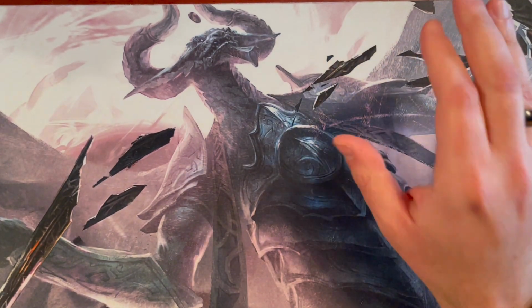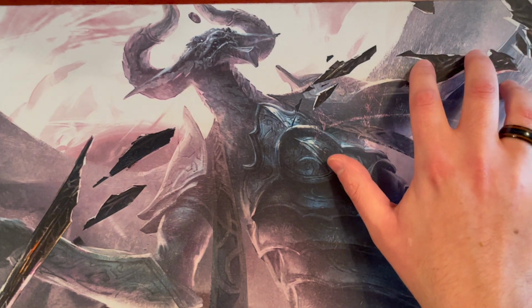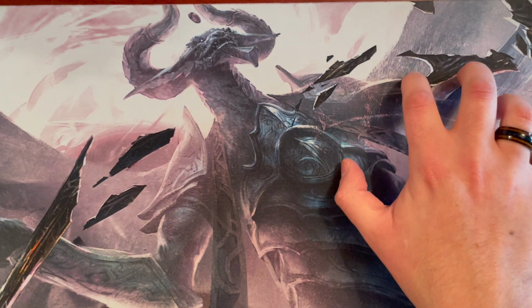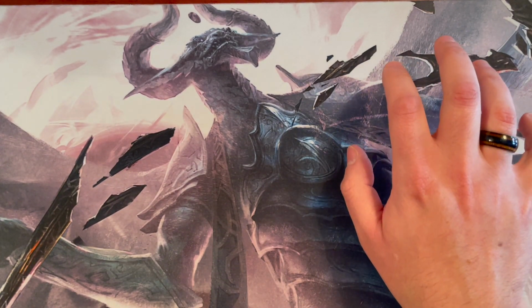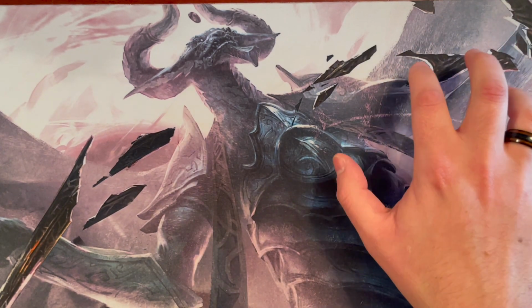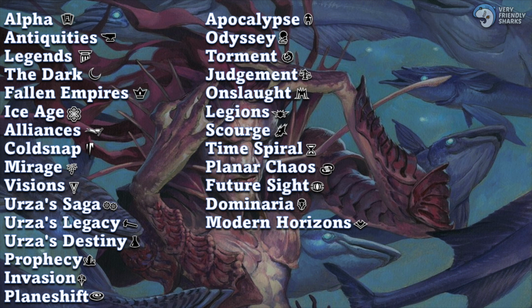So with that out of the way, Dominaria Remastered continues the theme of the Dominaria plane. In fact, it has reprinted cards from over 20 sets. It's actually 27 sets of Magic history, and they're all set or based in Dominaria. And you can see a list going through the screen right now. If you want to freeze frame, just in case you want to check out what kind of sets you get. And it was so fun.